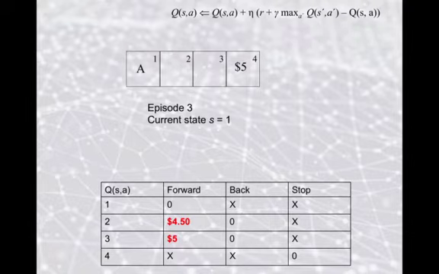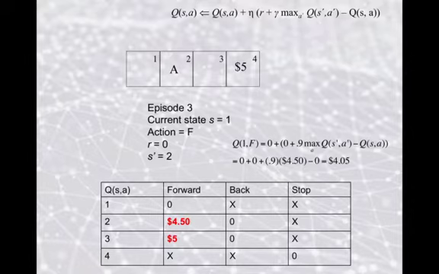So episode 3 now, current state is 1, move forward, cool. We get no reward. State 2, we do an update, okay? But now, again, the cascading effect is really happening, because now we're going to get an update to that state action pair. So now when I'm even in state 1, even though it's a couple steps removed from the goal, it still says going forward is the thing to do. Okay, so we get that.